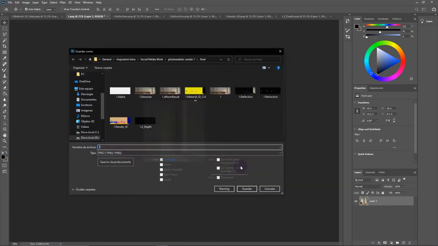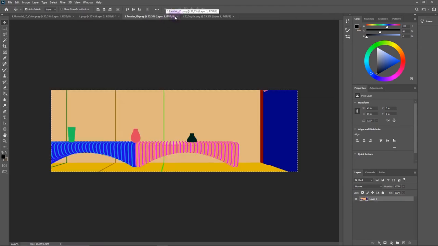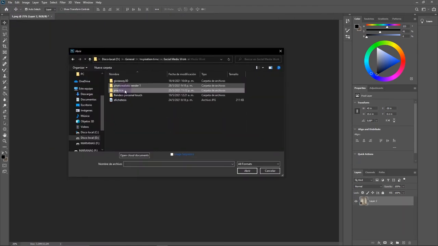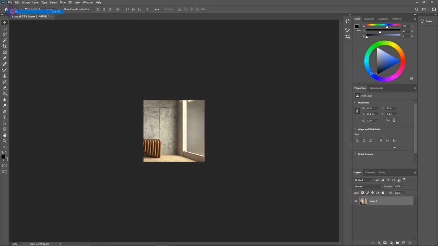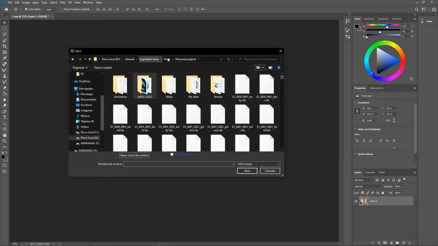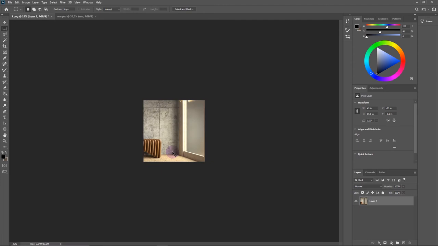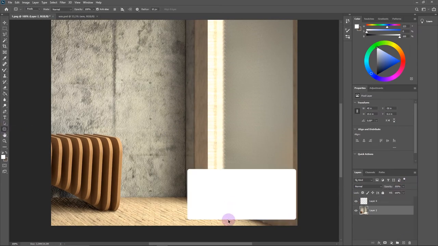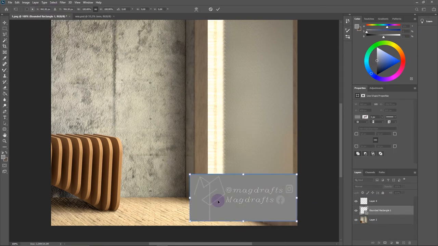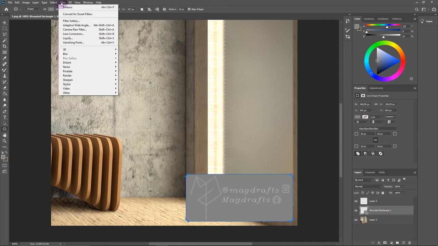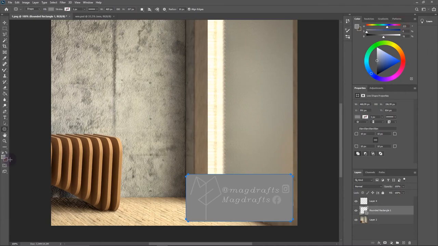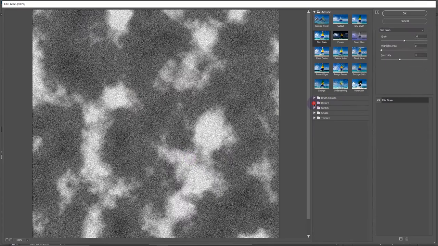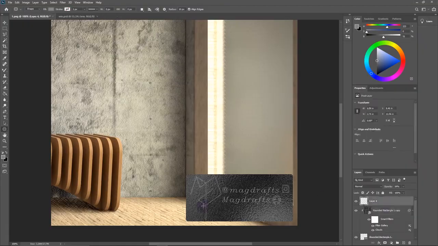Then I'm going to find my own watermark and create some kind of glass card. I'm going to use the shape tool and click on the shape part because it was in pixels. Then I'm going to give it a gray background, which I'm going to create on a clipping mask, some kind of render clouds, and then I'm going to edit it with a filter, using glass.